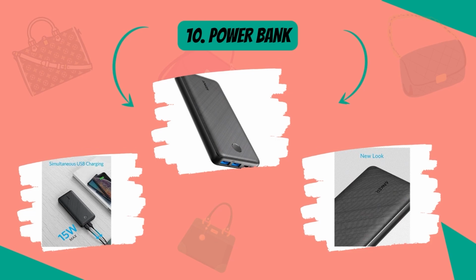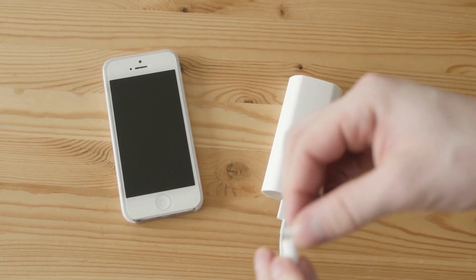A power bank. Now I've got a super big one because Daniel and I travel a lot, so I need to charge my cell phone at least once to twice sometimes when we travel, and even my iPad. But you get some great smaller power banks that are perfect if you don't like something too big or bulky. And remember ladies, to take a cable, otherwise your power bank is going to be relatively useless.